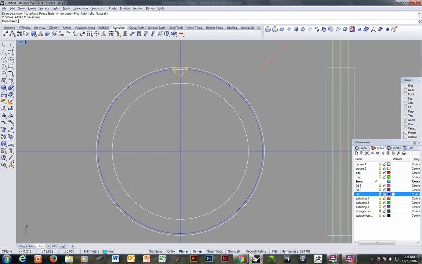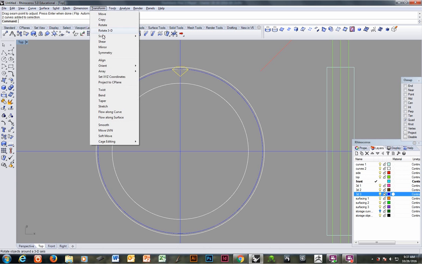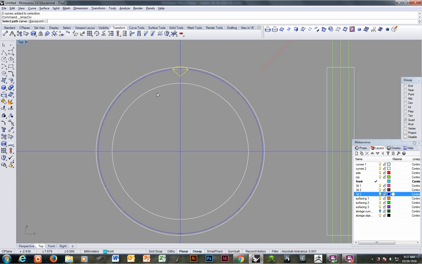On the Transform button, I've never actually tried to find it. I always pull it off the menu out of habit. But it will be on this cascade. Yes, it'll be right here, Array Along Curve. I like to pull it off the menu when I do it. Either is fine. Select a path curve. So I've pre-selected my geometry.